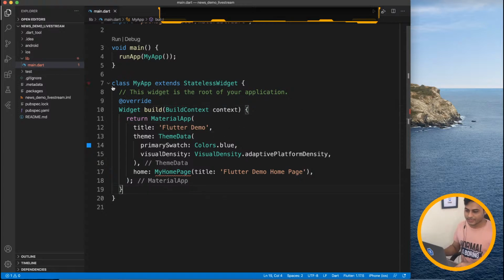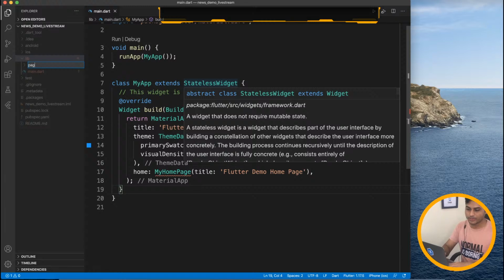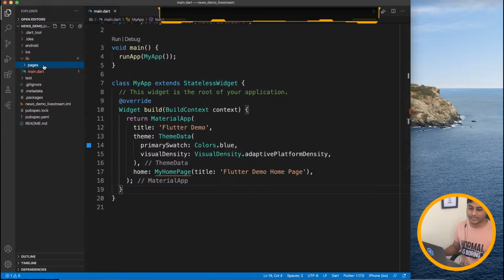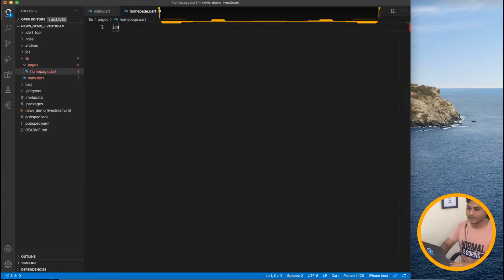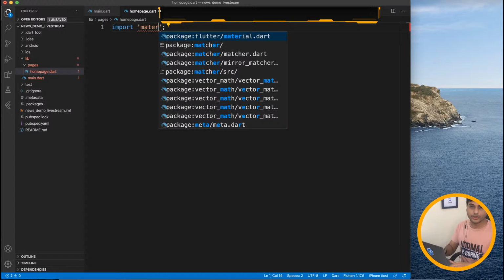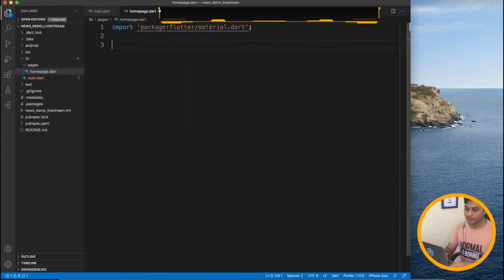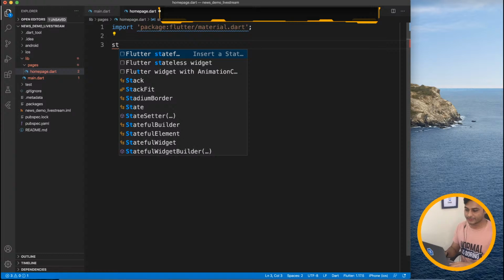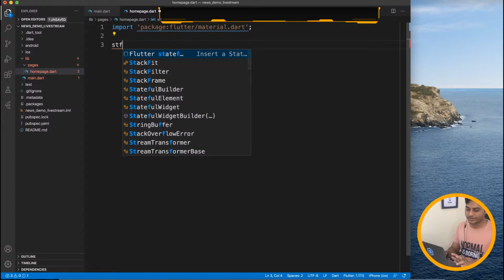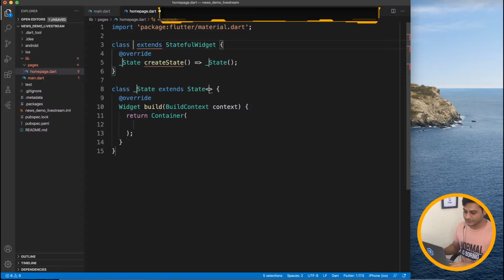So what I have done so far is deleted this page, and I'm going to go to the lib folder again and create a folder called pages. It's a good idea to organize your pages, your library files, in an organized manner. So I always create pages as a folder, and then inside there I'm going to declare homepage.dart. All right, and let me just import material, which we are going to use, and you can use a shortcut for a stateful widget: write STF and press tab. So you get the stateful widget, and name it HomePage.